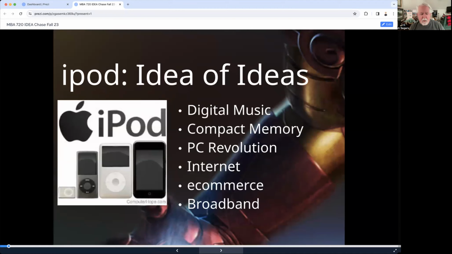Now, let me give you an example of this. One of the projects that I worked on firsthand years ago was the Apple iPod. Of course, this was the first creation of a music player, something that could hold a huge library of songs and be very mobile, and yet deliver music in a format and a sound that was good. It was solid. If you think about the iPod, it was an idea of ideas. The first idea was digital music, the transition of music from vinyl or other formats, tape, whatever it might have been, into digital. That happened very quickly and was driven primarily by the recording industry.